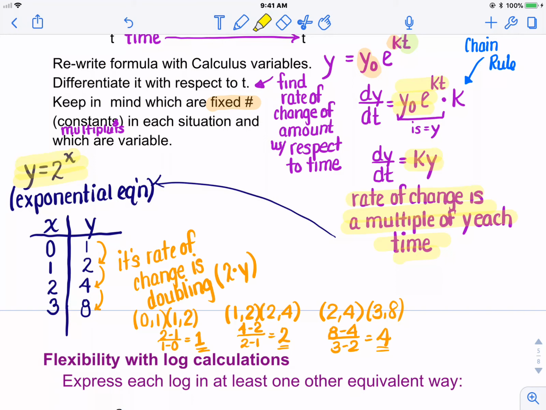So if I look at the rate of change between 2 x's, at first I just did slope between 0, 1, and 1, 2, and that was the slope that I got. Then I did slope between the next two, average rate of change in this case is 2, and between the next one, average rate of change is 4. In other words, our dy/dx is multiplying by 2 each time. So our rate of change is getting twice the y value each time.